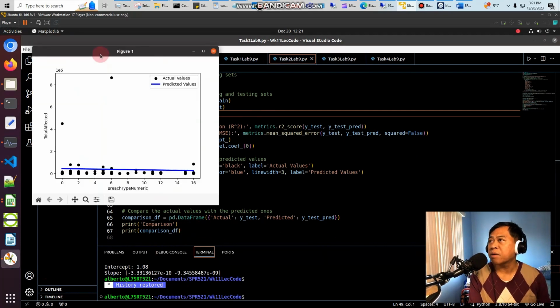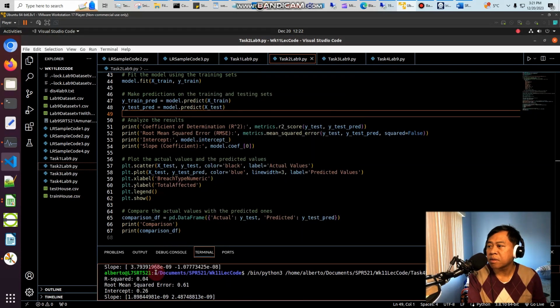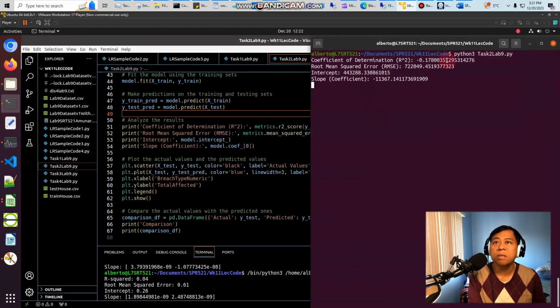So let's see the plot over here, right? As you can see, bridge type, total affected, right? And the linear line is pretty much acceptable. Oh yeah, it's not there, it's supposed to be here. This one is kind of big, but we can adjust that in the next task. Close that one there.